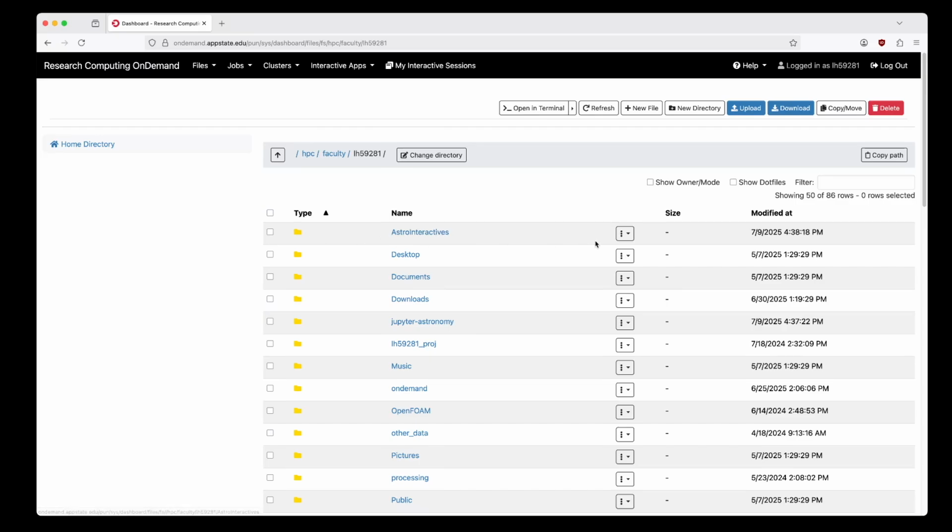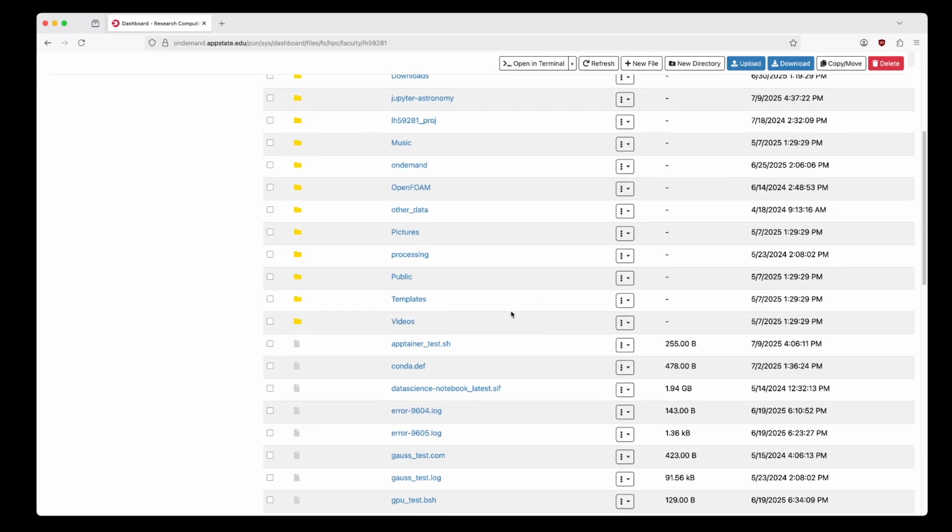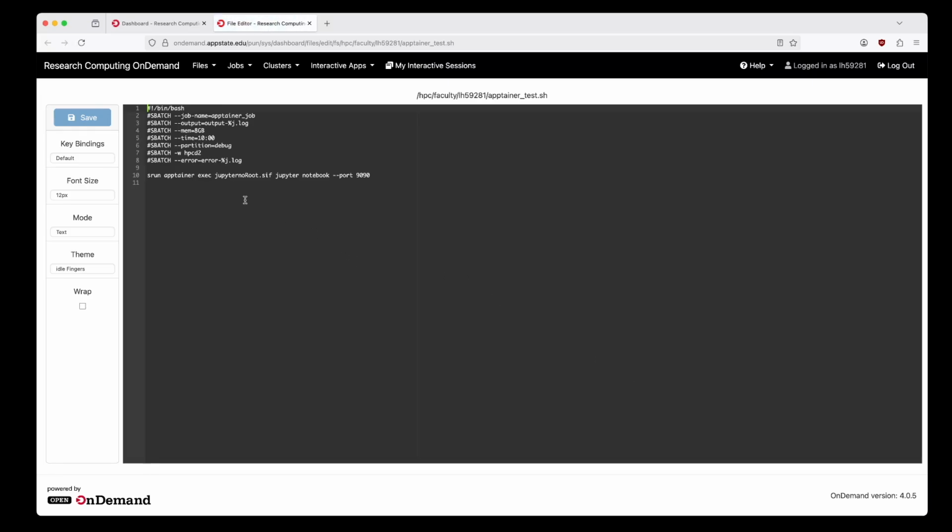You can also come here in the hamburger menu and you get all sorts of other options, so rename or download. If you select a text file, so I have this apptainer test shell script here, and I will click edit. It'll give you a text editor, a web-based text editor.